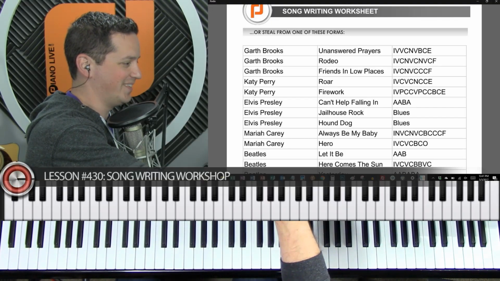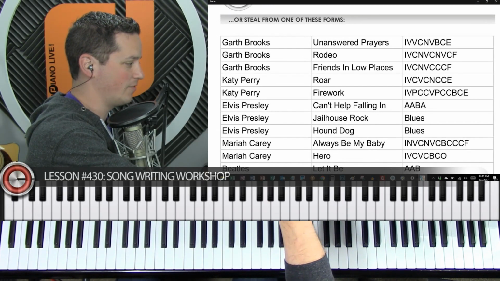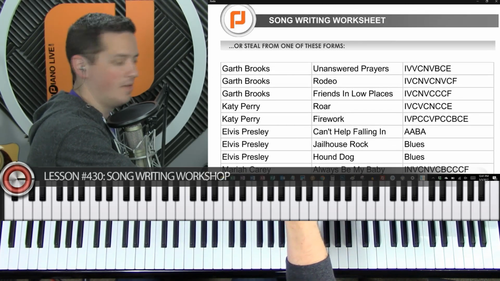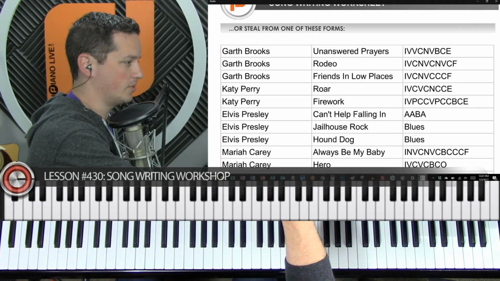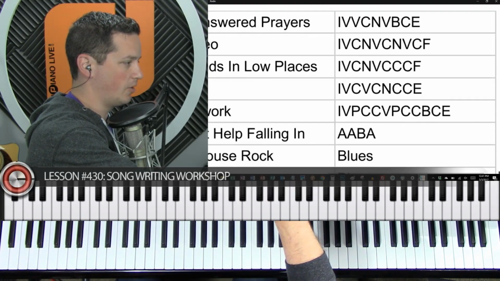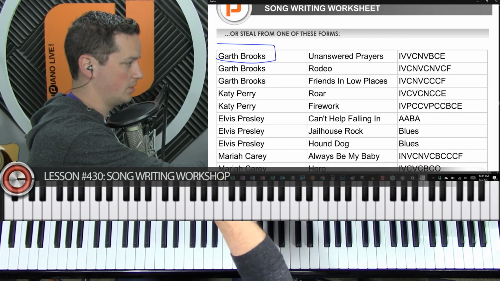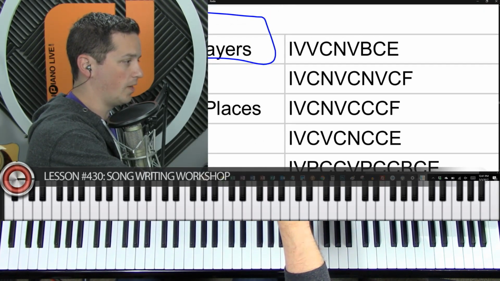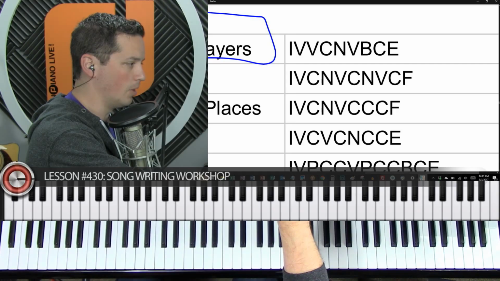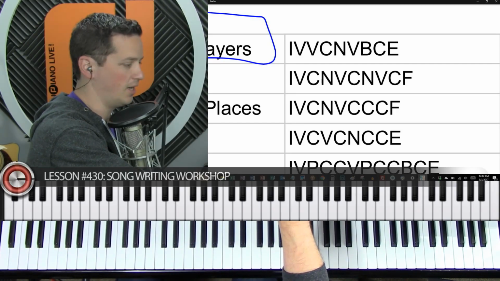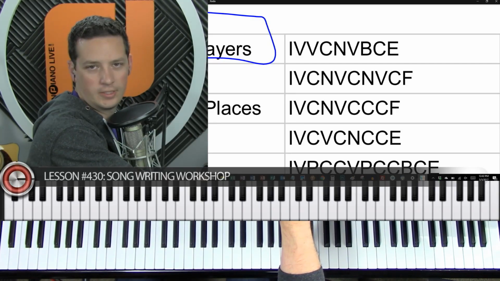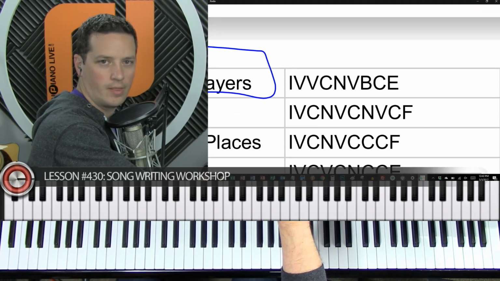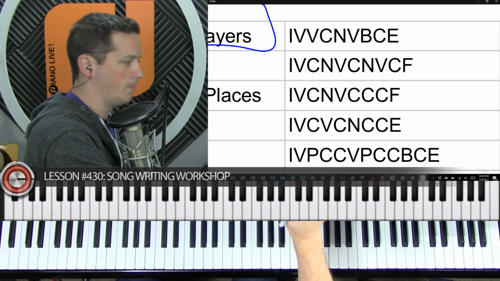I've got a much longer list, like I said, but I haven't been able to get to all of them. So this is not necessarily the list of artists that I'm a huge fan of, but some of the more popular songs. So you can see, obviously the artist, what their song is. Hopefully you've heard of some of these songs before, and then just what order they used on theirs. So you can see in most of them, they're doing some version of intro, verse, chorus, bridge, chorus, end. So that's going to be probably the most common theme among all of these.